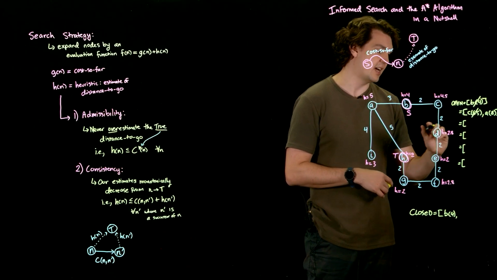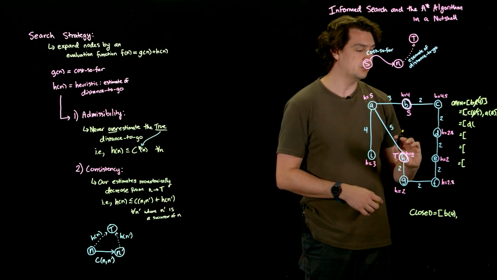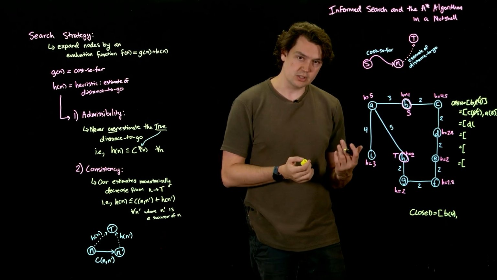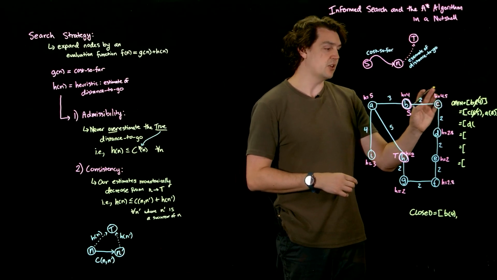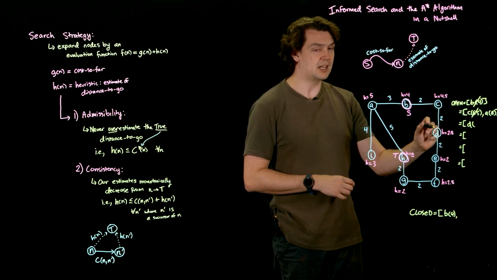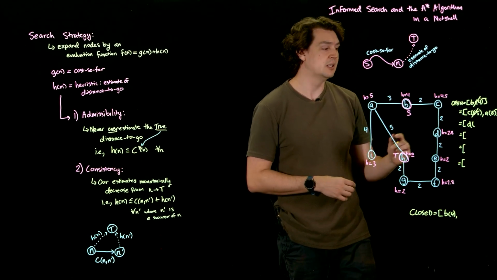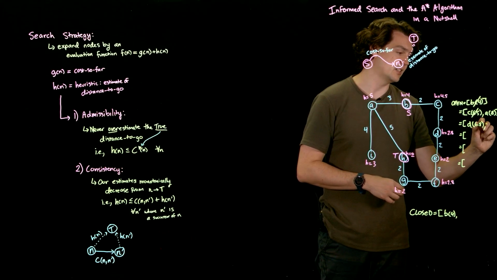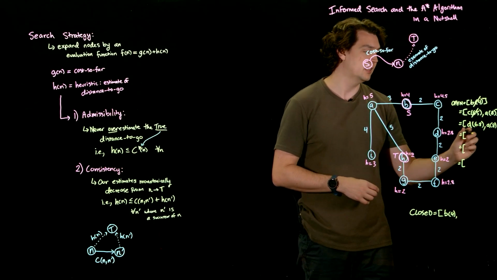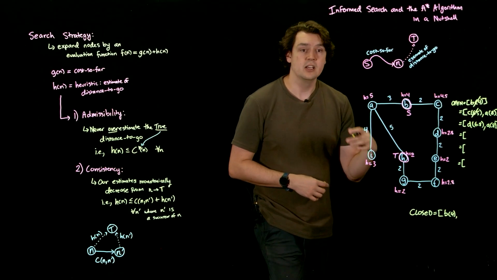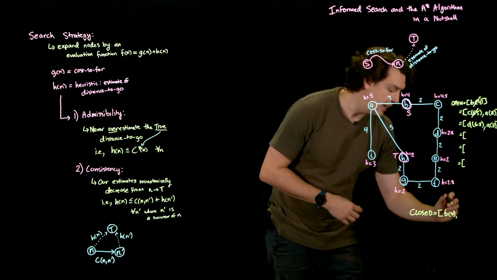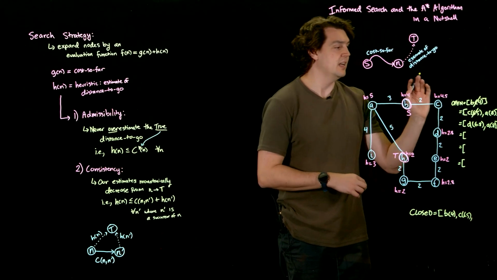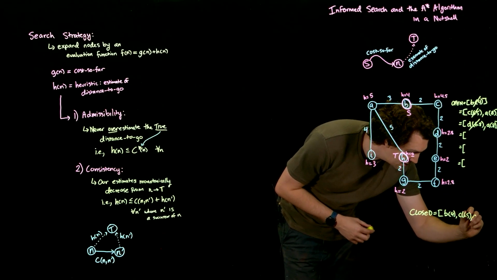We just generate the new nodes that we have not yet seen before. Well, that is D, okay? So D is added to our open list with a cost of, remember, G is the cost so far. It's not just the cost of the current edge we're traversing. The cost so far is 2 plus 2, right? So G is 4 plus our heuristic value, so that is 6.8, okay? Which still looks more promising than A. Okay, what we're going to do then is we expand, and remember C goes into our closed list.